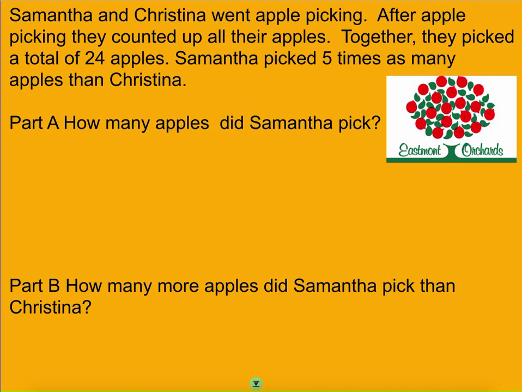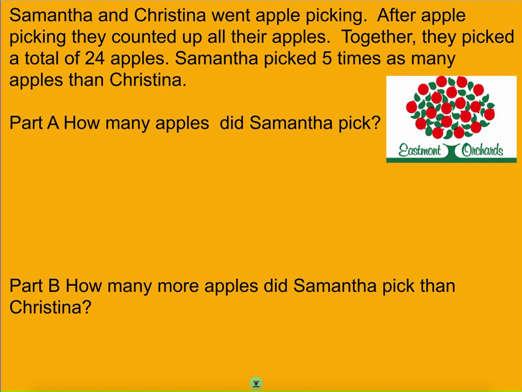So first I'm going to read it. Samantha and Christina went apple picking. After apple picking, they counted up all their apples. Together, they picked a total of 24 apples. Samantha picked 5 times as many apples than Christina. Part A. How many apples did Samantha pick? Part B. How many more apples did Samantha pick than Christina?